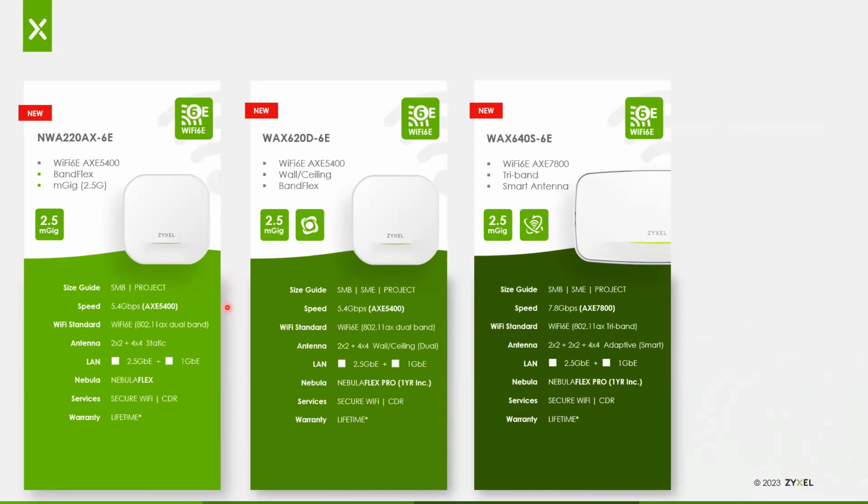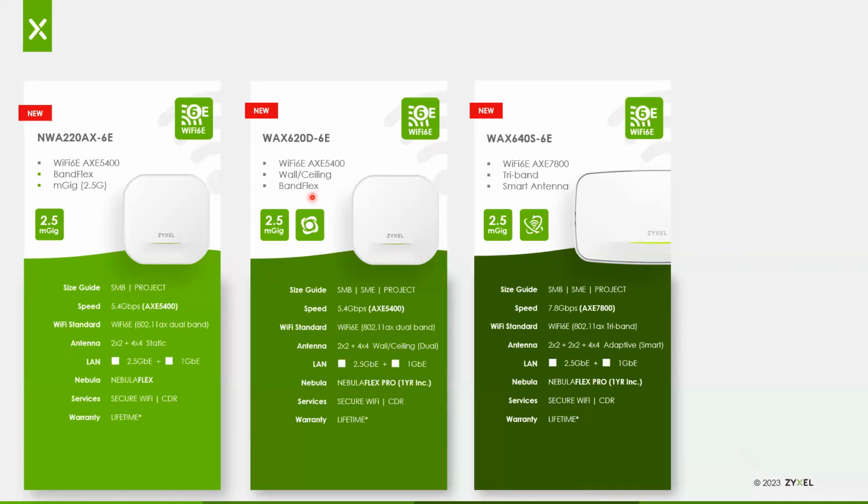Now, the way these are done is these are what we would call band flex. So what that means is this access point can either use 5 gigahertz or 6 gigahertz. It cannot use both of them simultaneously. So this helps keep the price down. We don't need as powerful of a SoC running things because it's only dealing with 2 radios. We don't need 2 sets of hardware or 3 sets of hardware in there for everything.